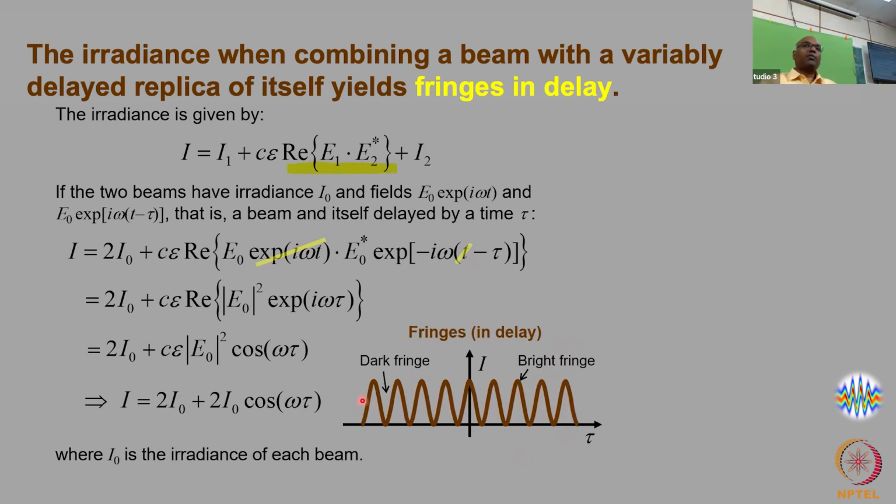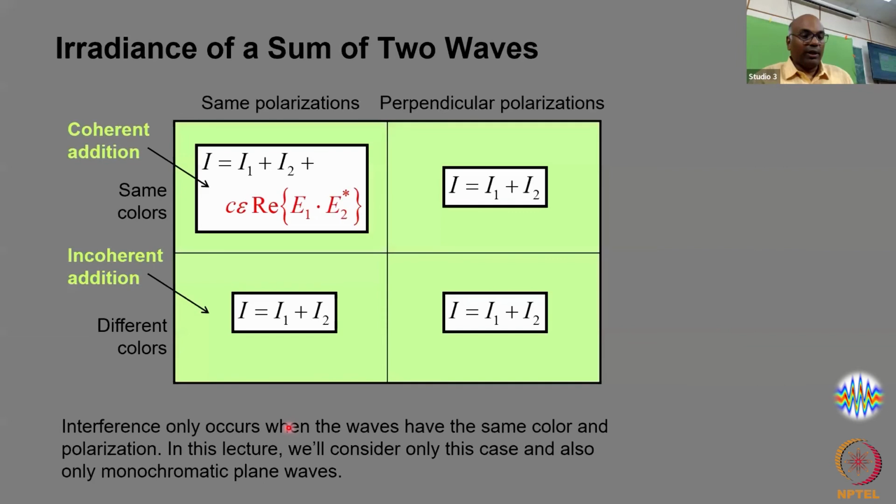I'm not making this specific to any particular experiment. You would of course be alluding to, if you have done a course on optics, the so-called Young's experiment or any other, maybe an interferometer of some sort, right? But those are all manifestations or realizations of creating this delay in some way and creating this fringe pattern. So the fringe pattern will always come up so long as you have the same polarization. And now we realize even the same frequency for the two interfering waves.